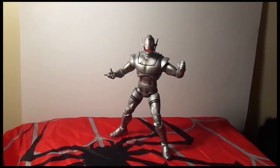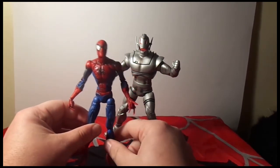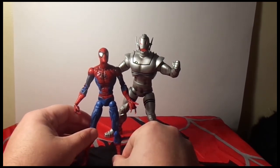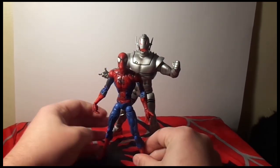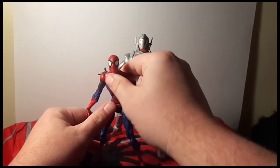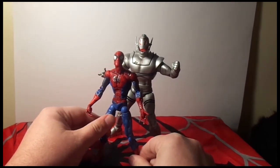So let's take a look and see how he looks for size comparison. Now I have him kind of bent over, but just to show you, here is the McFarlane Spider-Man, or Fearsome Foe Spider-Man. He scales pretty good. You gotta remember, Spider-Man is a lanky character. Ultron is a robot. Ultron's supposed to be a little bit bigger than the other characters. So in my opinion, he scales up really well.